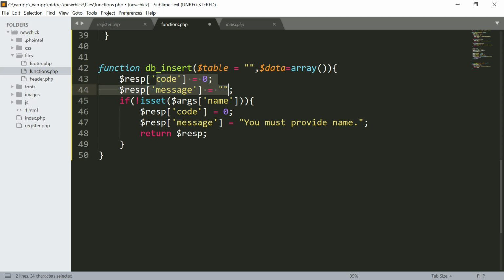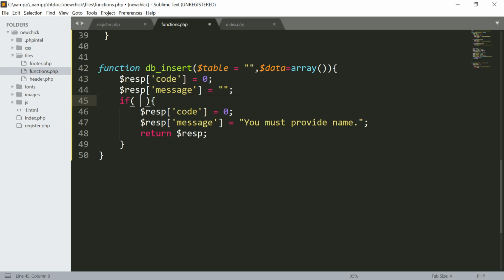The code will tell if things were okay, and the message will tell the reason why it was successful or not. So that's the first thing. Here I'll first check, of course I'll begin with the table. If the table length is less than 1, I will return that you must provide the table name.